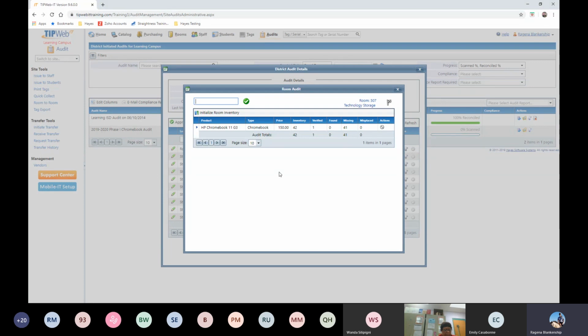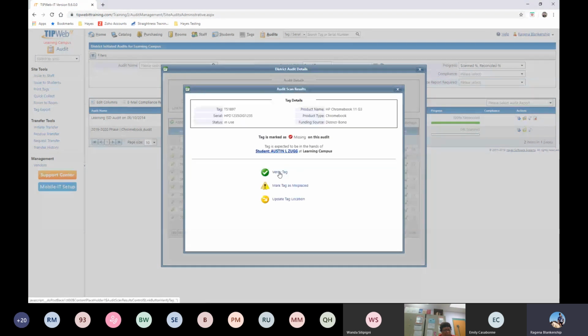And then if you have to collect the item for some reason, the system will put it right back in the room that we're scanning from. So if I'm standing in the media center and I scan, my next student comes up and that particular laptop, again, hey, this Chromebook should be in the hands of Austin. Is Austin standing in front of you? If it is, then you verify the tag and enter the next one. You can see how quickly you can go through without actually having to search for that student. And if this is helping at all, please let me know. And if it's not, we'll come at it a little bit more.